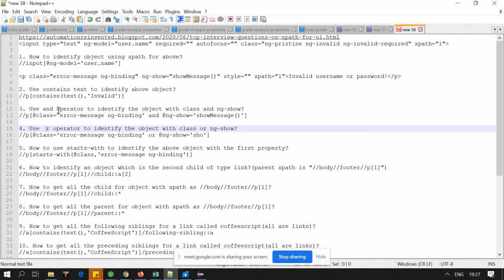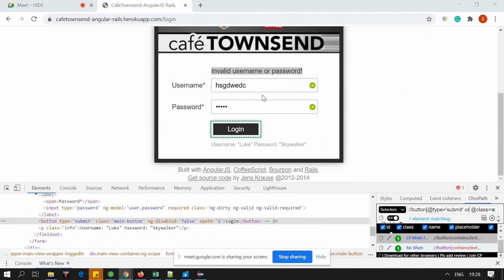So we have an and operator, we have an or operator. Both operators are pretty useful, okay, but or we barely use in real time, and we do use a lot. Or is like once in a project, not more than that. Once in a project maybe you will get this kind of scenario, or else it is very rare, okay. So now this is the fourth method.